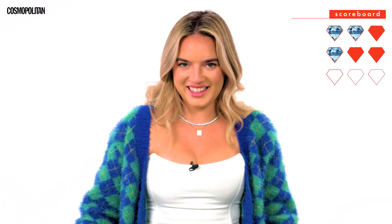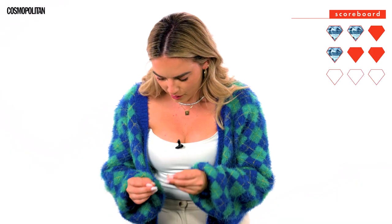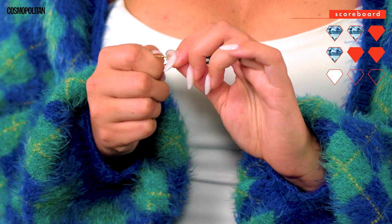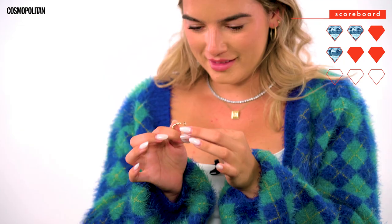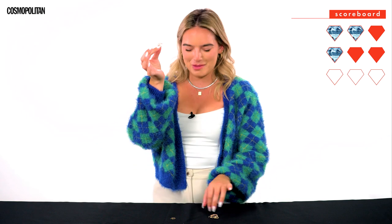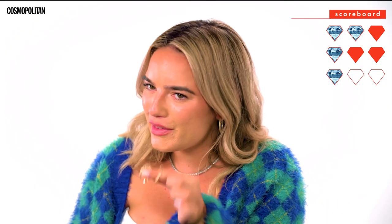I feel like you guys are really nailing it on items that are very Natalie - I'm a gold hoop girl. So we have two pairs of gold hoops. These tiny ones feel kind of like plastic, to be honest - they do not feel like real metal. I'm going to bend it a little. Yeah, this one is very flimsy, so my bets are on these being the cheaper ones. No flimsiness on these. I want to say these are the more expensive ones - they're heavier, they feel more luxurious. But wait - these ones have a silver back, they're just painted in gold, whereas these are fully gold. I feel like you're trying to trick me, so I'm going to say these are the more expensive ones. Got it! Obviously these look like they'd be the more expensive ones, but they're not - I got you.